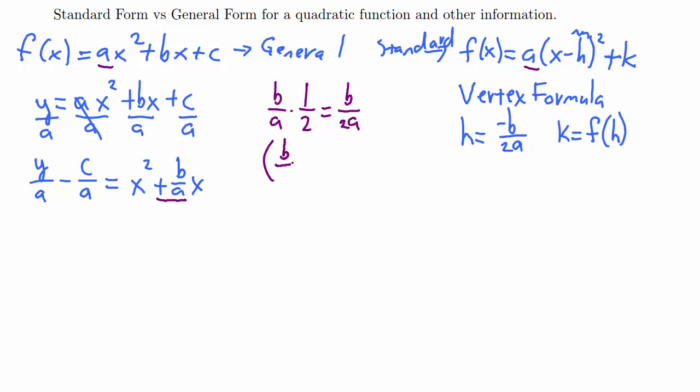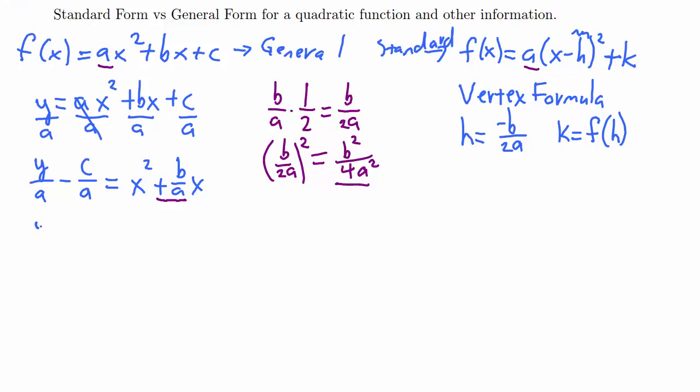And once you have that answer, in this case b over 2a, we're going to square it. Now, because there's just one term here, everything just squares. There's one term in the numerator, there's one term in the denominator, there's just one big term. So square everything, and that's how you square it. So we get b squared divided by 4a squared. Fantastic. This is what we're going to add to both sides here.